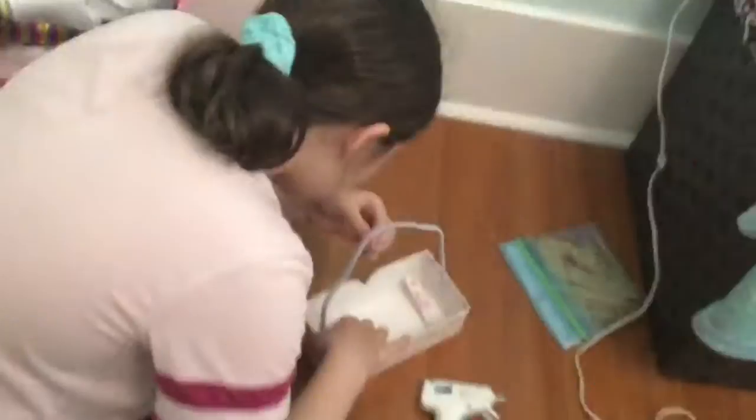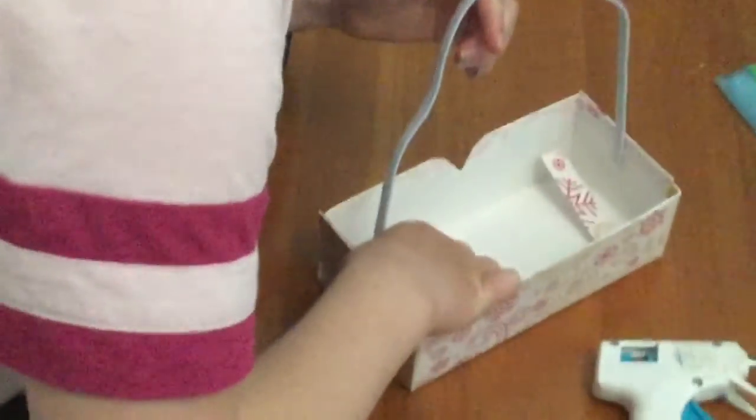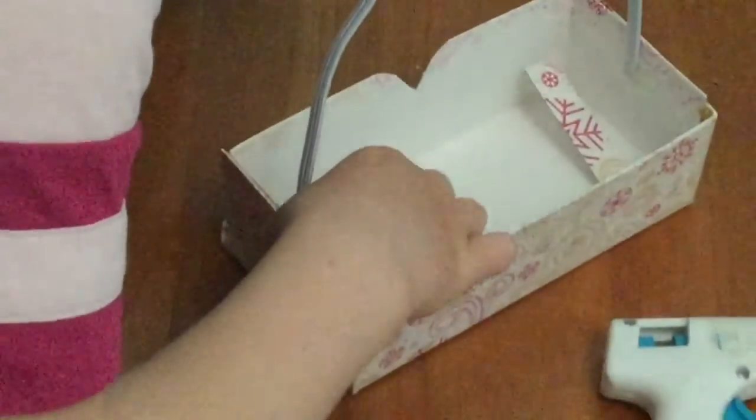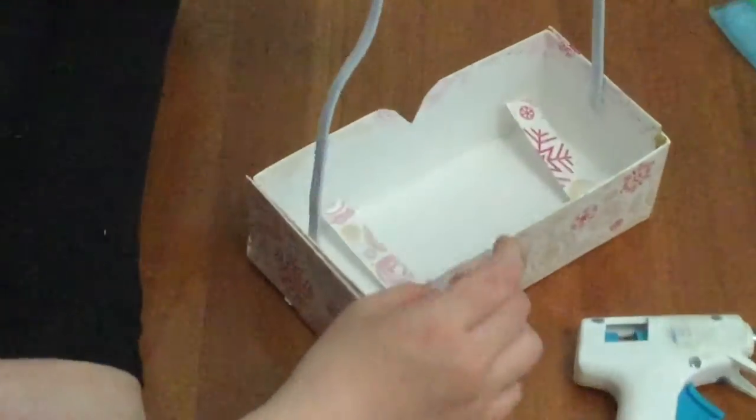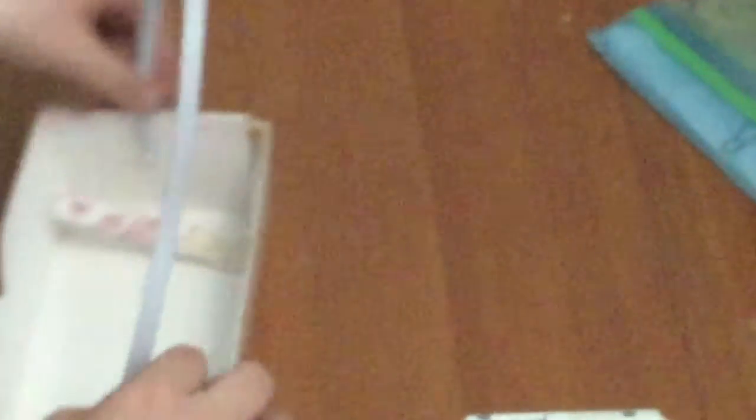Sarah burnt herself. Are you filming this? I only started filming when you went. All right, so we're trying hot glue. I don't really trust it. We'll see — it depends with this fabric, because different fabrics do not stick. And by the way, this is a fabric. Oh, this came. Oh my God. Okay, there we go.